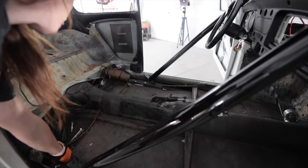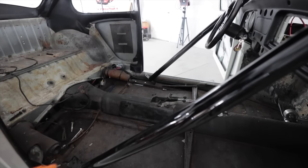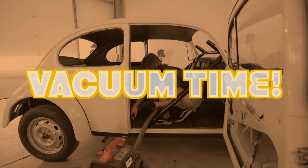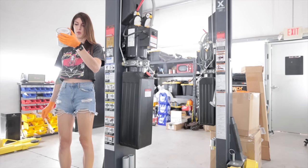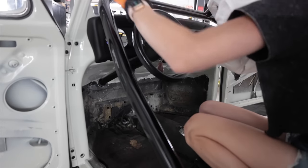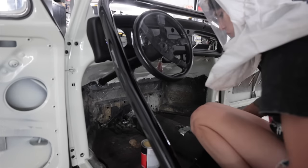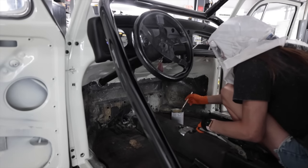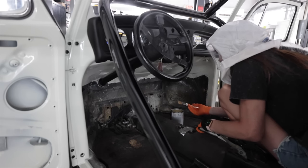Well, I should probably vacuum before I put the carpet down. It's a mess in here now. Flammable vapor. Vapor harmful. I'm wearing my spacesuit for this one. This glue looks a little bit more gnarly than the first stuff. Space helmet engaged. Well, that stuff looks gross. This is like smearing a giant snot all over the inside of the car.